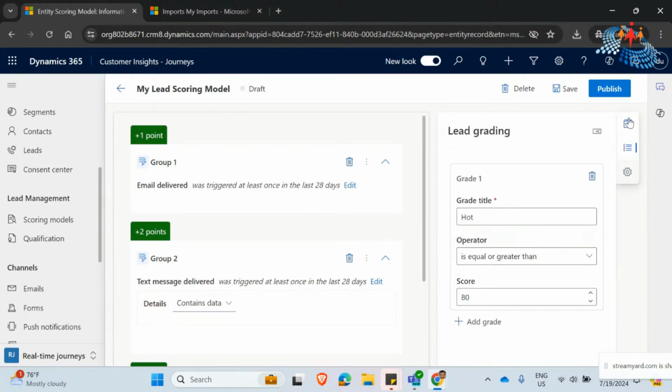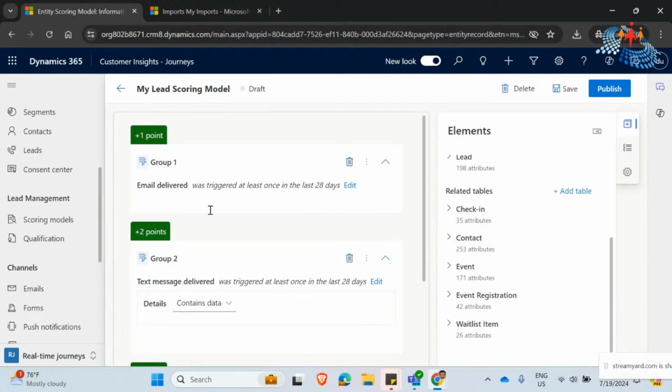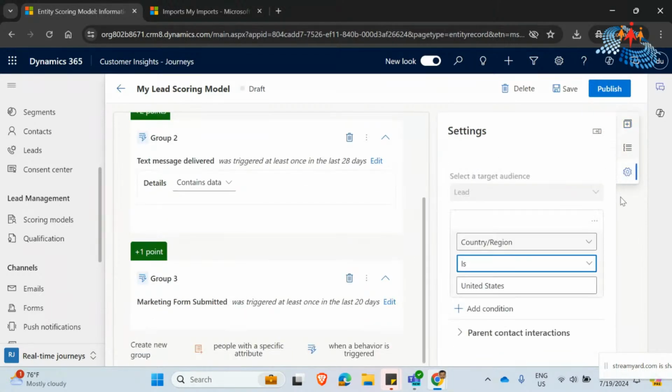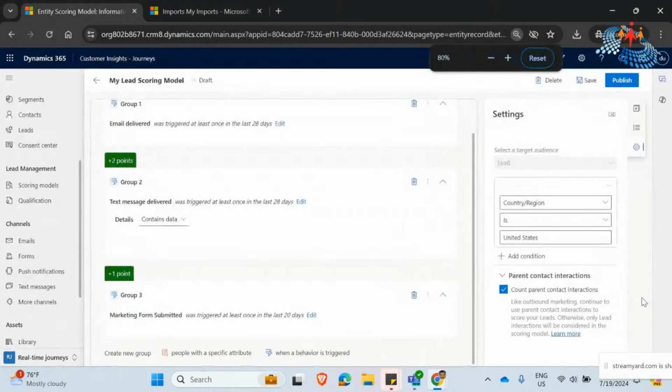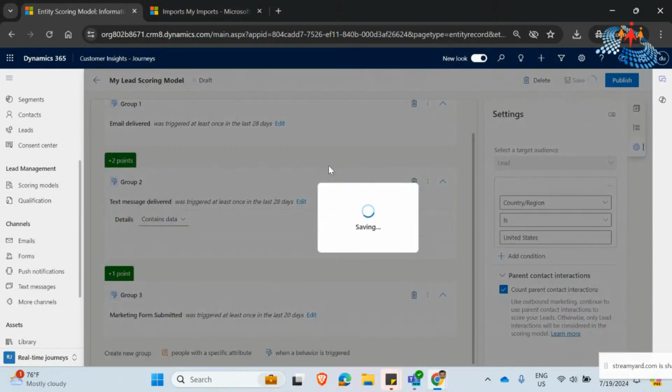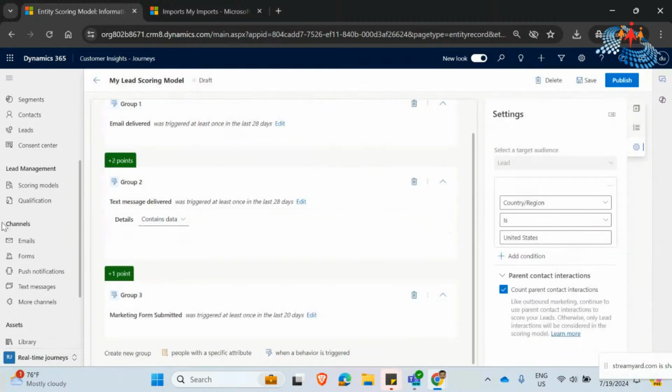Lead grading is there, and my elements that are present with these different points, and I have the different settings that are also present, like parent contact count, parent contact interactions as well. So now I can save this one, and then I can get those details.